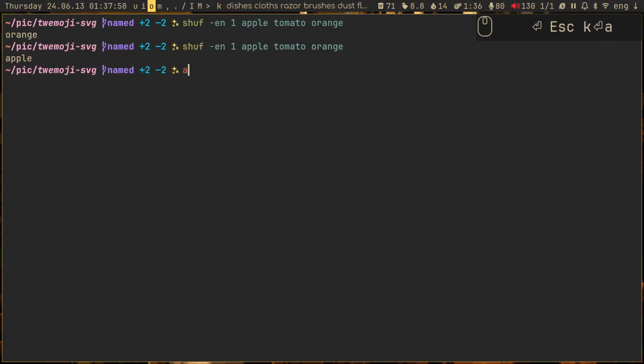We can add another one, potato, and it all works.